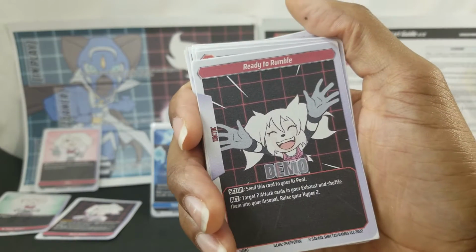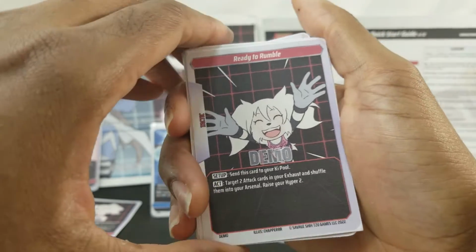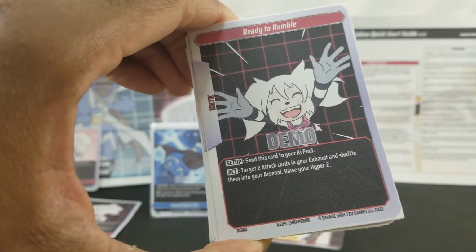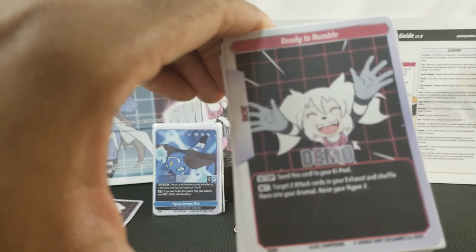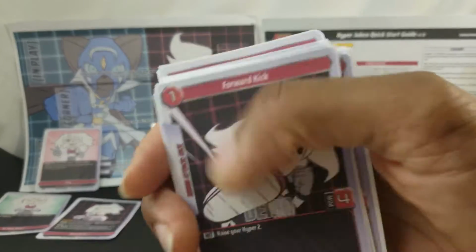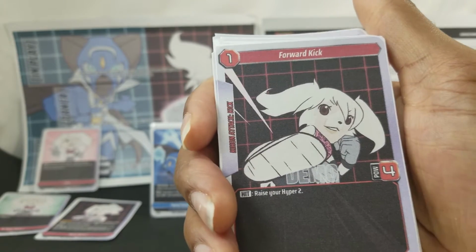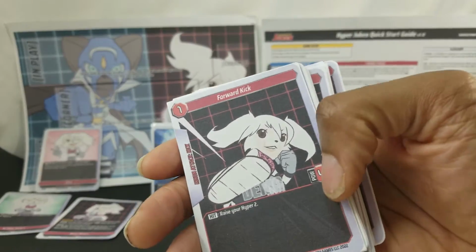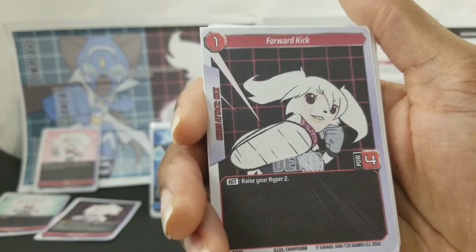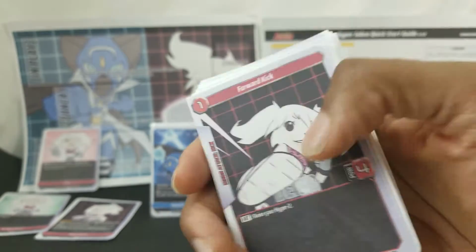Alright, 2 Kata cards that Lucy comes back with. Okay, ready to rumble. Set up. Send this card to your key pool. And then act. Target 2 attack cards in your exhaust and shuffle them into your arsenal. Raise your hyper 2. Forward kick. 1 drop, pow of 4. So if this goes through, then the opponent will have to mill 4 cards. First to get milled loses. Hit effect, raise your hyper 2.